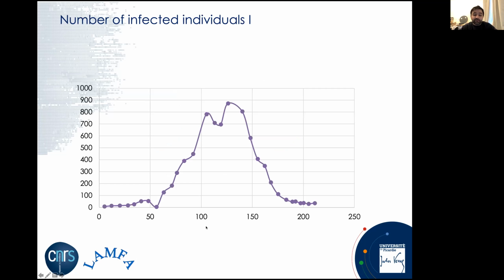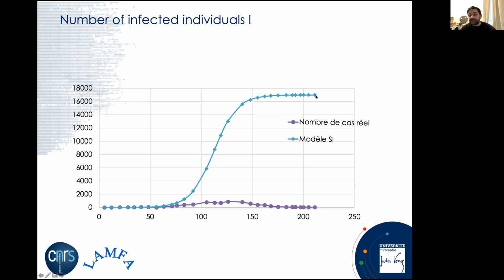So this is the real data from the plague in Bombay. I should put only the data on it. And then he put the model. You are a mathematician, so for you it's easy to see that even if I don't put the solution of the equation, his model will never fit the real data. You always obtain this kind of curve.